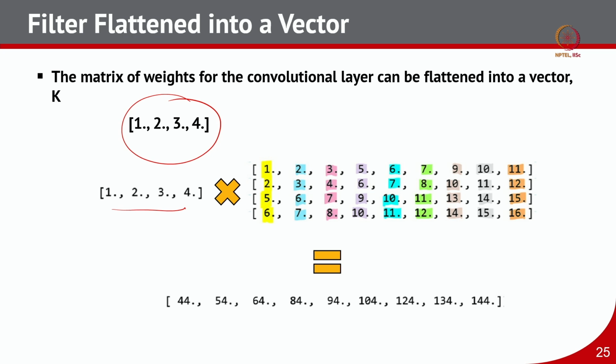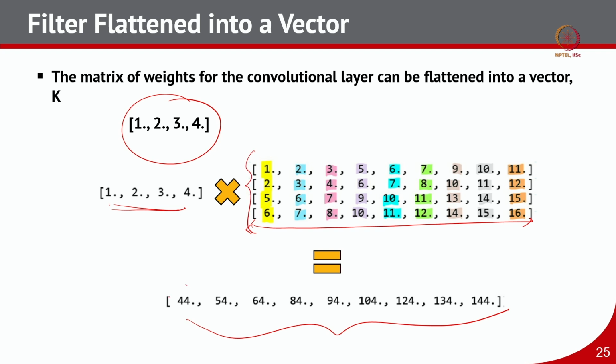Okay. Now, this 1 2 3 4 will get multiplied with this flattened version of the input feature map to get all these values. Okay. So, you can verify yourself, this 1 2 3 4, if they get multiplied and then all the products get added, then we will have these values, and so on and so forth. So, that is how we can perform this flattened matrix multiplication to mimic or to get the same output as the convolutional operation, right.